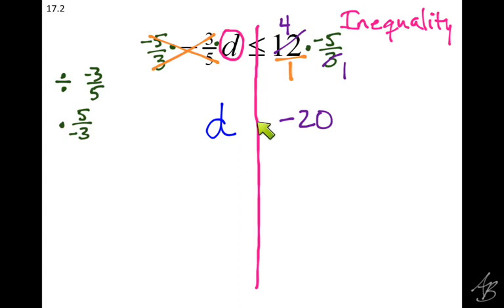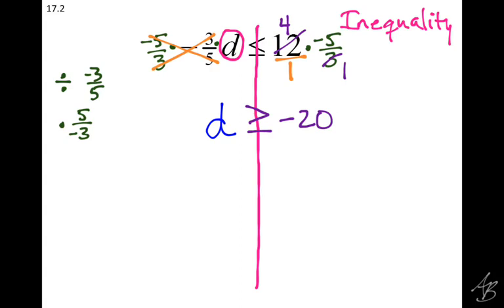No. You guys remember what happens when we multiply by a negative number? When we multiply by a negative, then negative numbers become positive and positive numbers become negative. So everything flips over on the number line when we multiply by a negative number. So since the number line is flipping over, then what do we need to do with this? We need to flip that over. So instead of less than or equal to, it's going to be greater than or equal to. It could still be equal, but we're going to change the less than part to a greater than part.